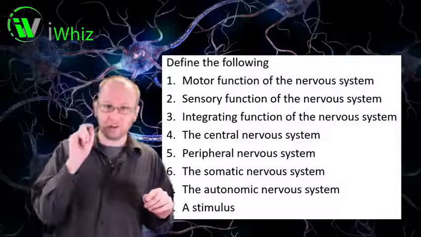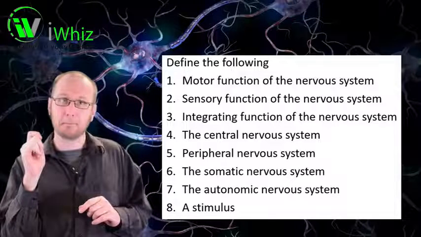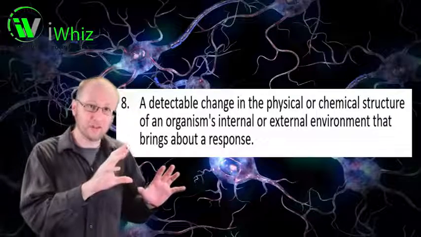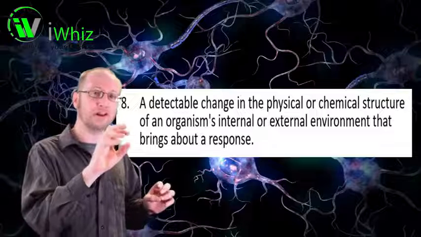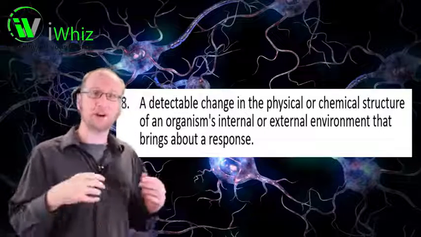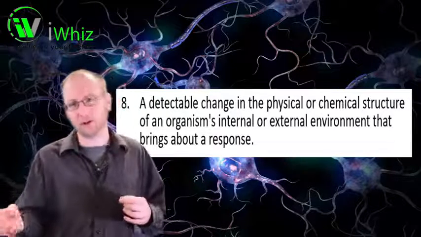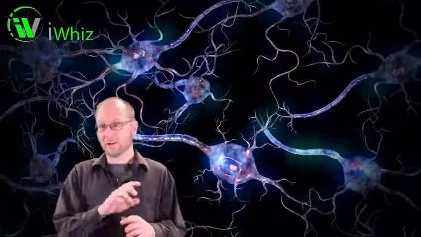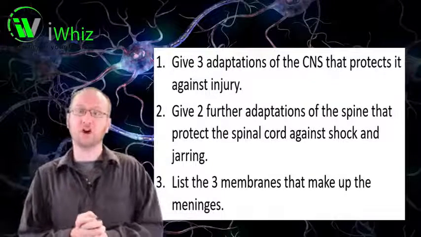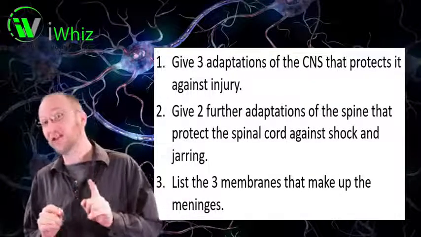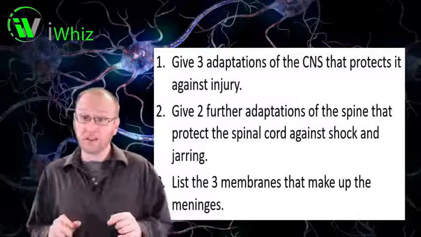Okay, couple of seconds, come on. Okay, so a stimulus is a change in the external or internal environment that brings about a response in an organism. Okay guys, so in this last slide, let's have a look at these last 3 questions. Question number 1 says, give 3 adaptations of the CNS, remember CNS stands for Central Nervous System, that protects it against injury.